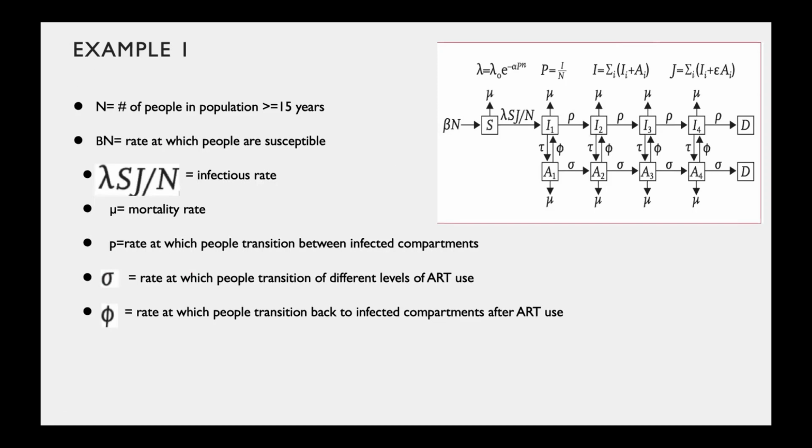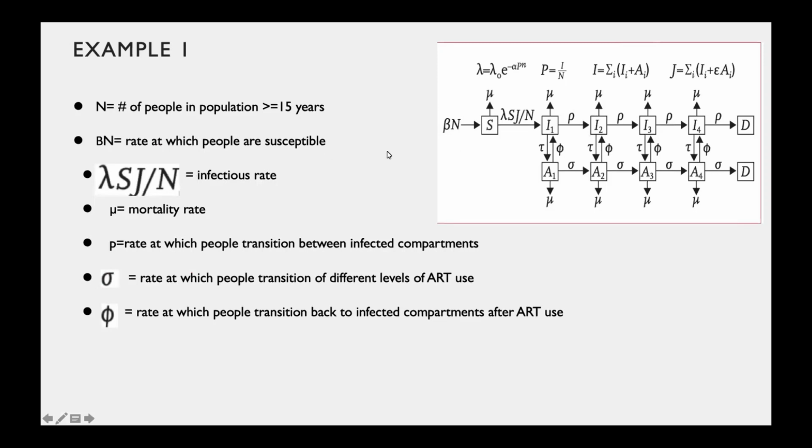It doesn't encompass all ages in the population. So the researchers made a decision to only include people who are at least 15 years or older, because they were thinking about HIV and about when people start to become more sexually active and thus more at risk of being infected.